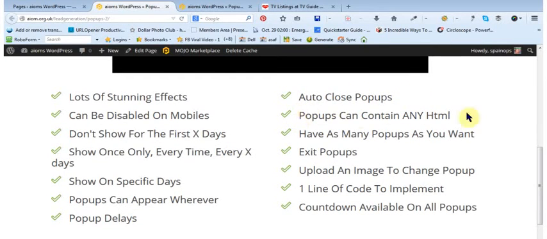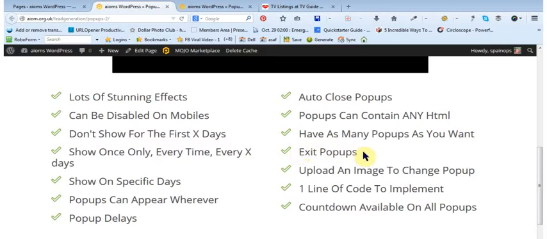You can put any HTML at all within the pop-ups, which means you can have videos as well as text, images, clickable links, iframes. Whatever you can put on a website you can put within the pop-ups. Now, I visit a lot of websites, but I only ever see one pop-up on the site. We've got the option to put as many pop-ups on different pages or on the same page at different intervals as you want, so that's a nice option.